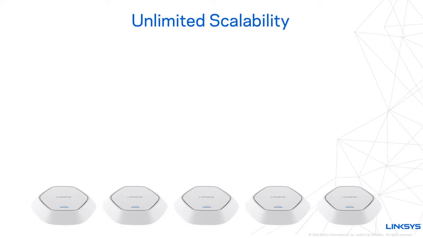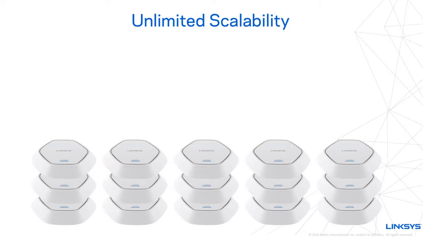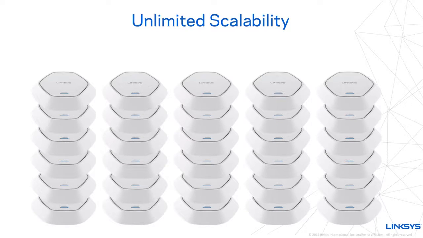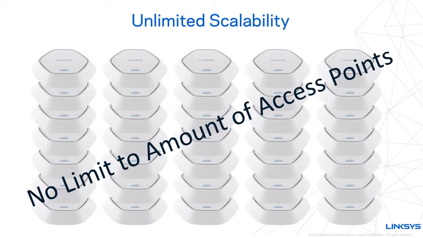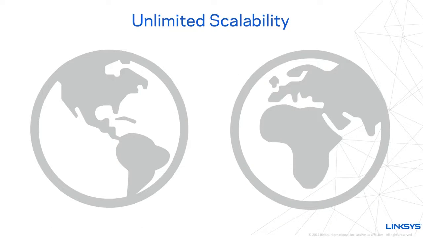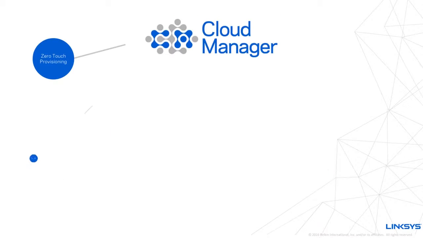Once you have your device connected, you can continue to add more and more and more access points. In fact, there is no end to how many access points you can connect, and how far either. If you want, you can even place access points on opposite sides of the world. Unlimited scalability takes away any limit on your network so that your business can grow wherever it needs to.